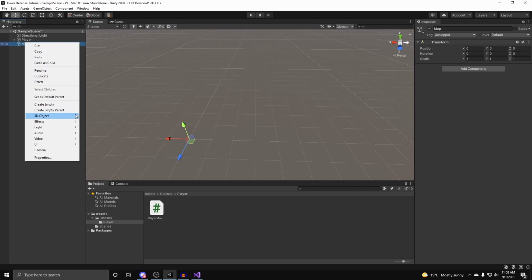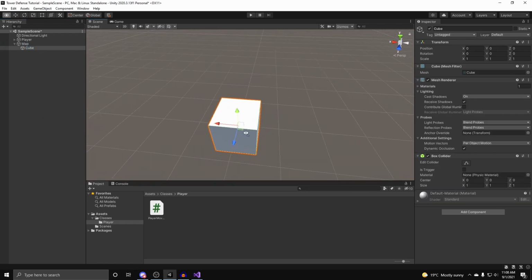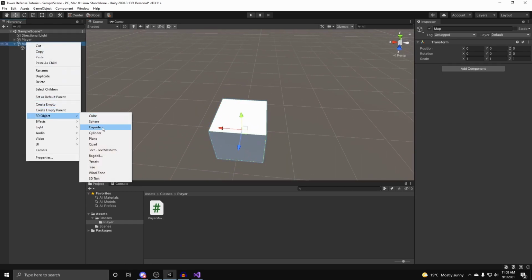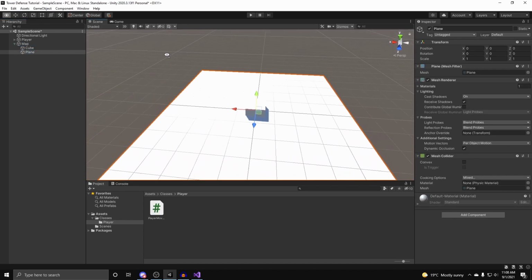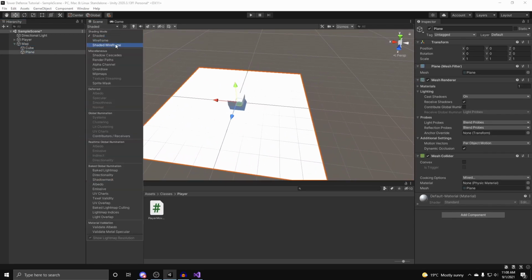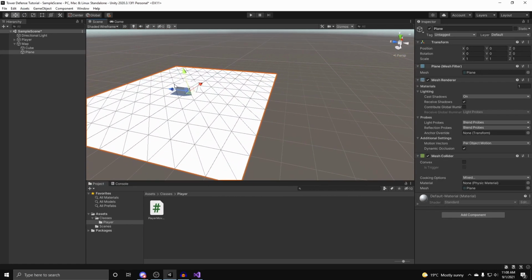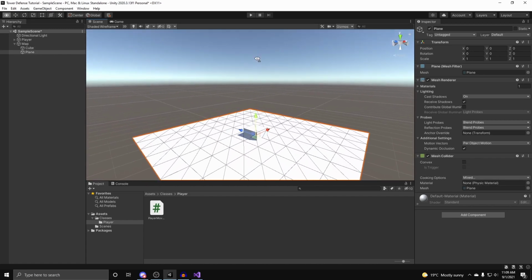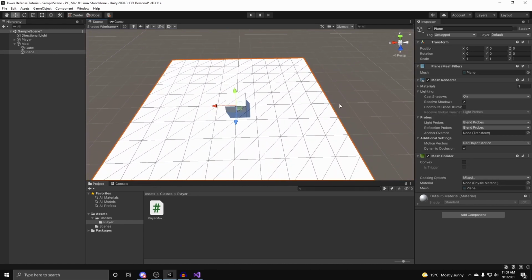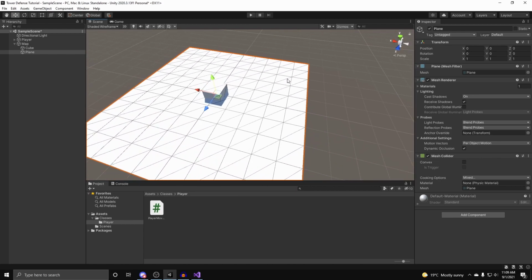So now let's create a cube. I don't really like using a plane because there's a lot of geometry on it. So if I go to shaded wireframe here in the shading mode, you could see how many faces are on this plane. There's a lot compared to just a regular cube here. So I like to try and minimize the geometry, since in a tower defense game there will be a lot of enemies. There will be a lot of towers also. So it's good to try and optimize your map so your player can have as much fun as possible just spamming towers and watching things go boom.